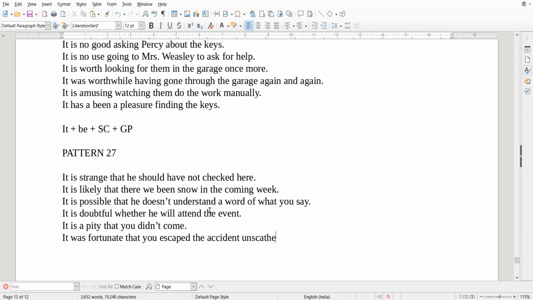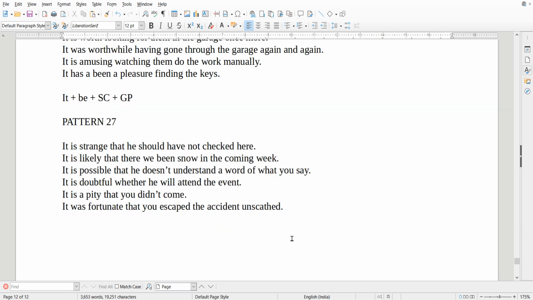unscathed. That's also possible. Okay, so unscathed is like an adjective, but here it's used adverbially, I think, in the role of an adverb. It is a mystery. I'll have to think what it is, but yes, it's talking about you escaping. So the question is, is it modifying the accident or escape? That's the question. Okay, but that's definitely a correct sentence. I was fortunate. So that's also idiomatic. Okay, idiomatic. You did something unscathed. So escaped unscathed. That is idiomatic.